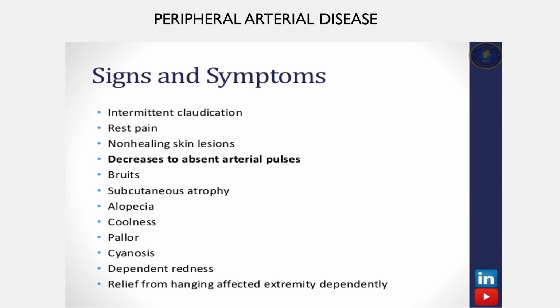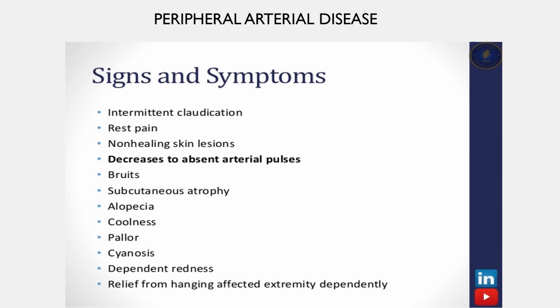It's just gradually not able to feed the hair follicles. Coolness to the leg or pallor to the leg can be an indication of a partial blockage or a full blockage, right? The leg doesn't have enough warm blood going to it, so it's cool and it looks pale. Cyanotic blood, so blue toes, a blue foot, meaning the blood is flowing so slowly that it's deoxygenating. It has a bluish tinge to it.